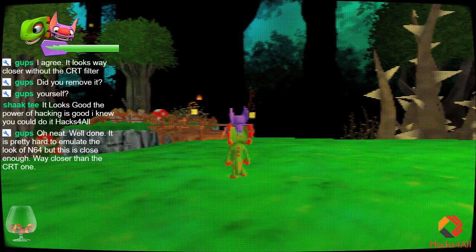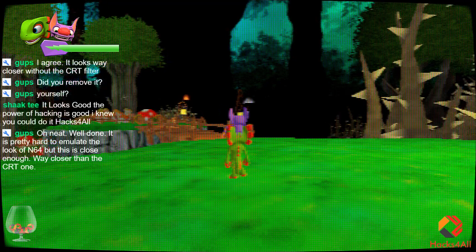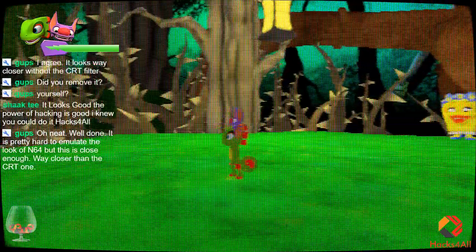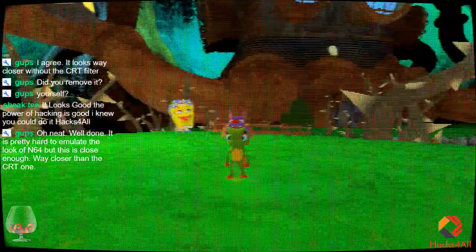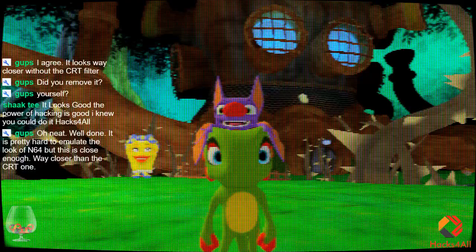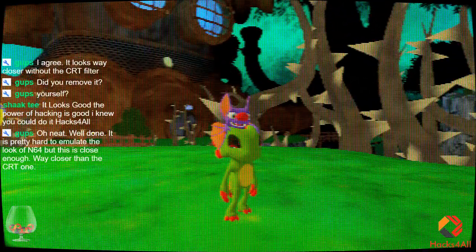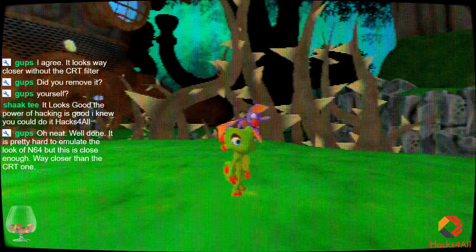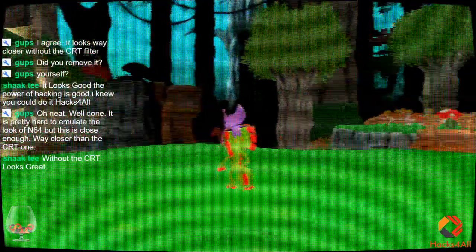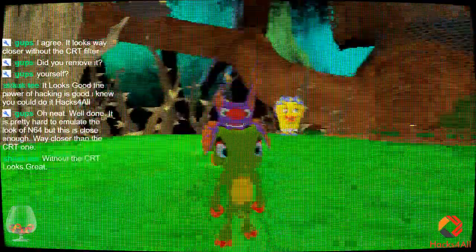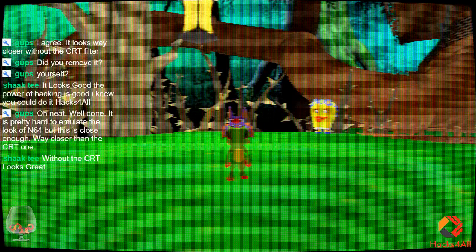In my opinion, it looks too pixelated with the CRT effect. Yeah, it does look good. We're using the power of hacking for good. I'm not saying CRT is horrible, but it could be better.